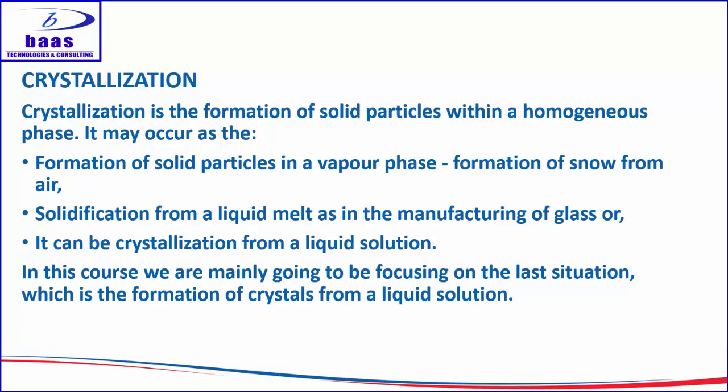Crystallization, broadly speaking, is the formation of solid particles within a homogeneous phase. The homogeneous phase here can be a fluid such as liquid or vapor. An example of the formation of solid particles in vapor phase is snow forming in air. In the liquid phase, it can occur both in the liquid melt or in liquid solution.